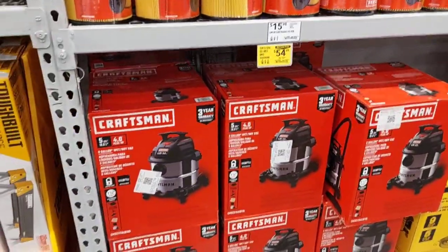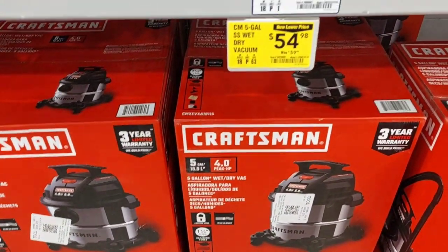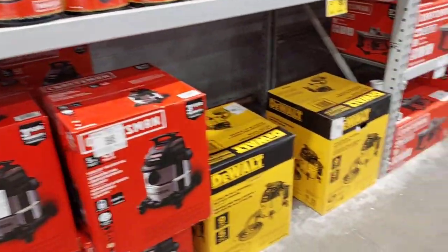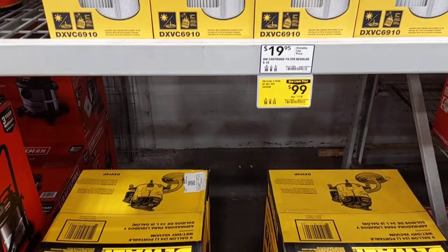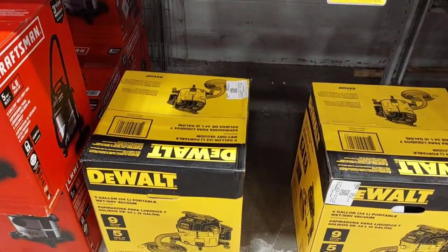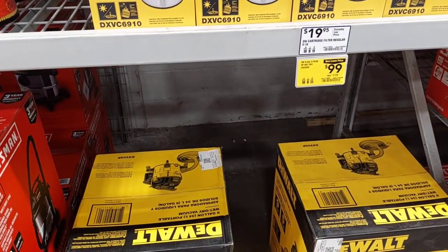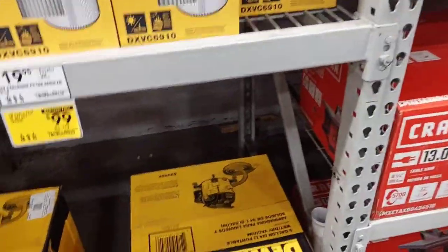Oh, look at this. They have a clearance on the 5-gallon 4-horsepower, $54.98, guys. And then they got the DeWalt 9-gallon 5-horsepower for $99. I'm still happy with my $69 Ridgid, which is 16 gallons and which is 5 horsepower as well. But way more capacity than this.